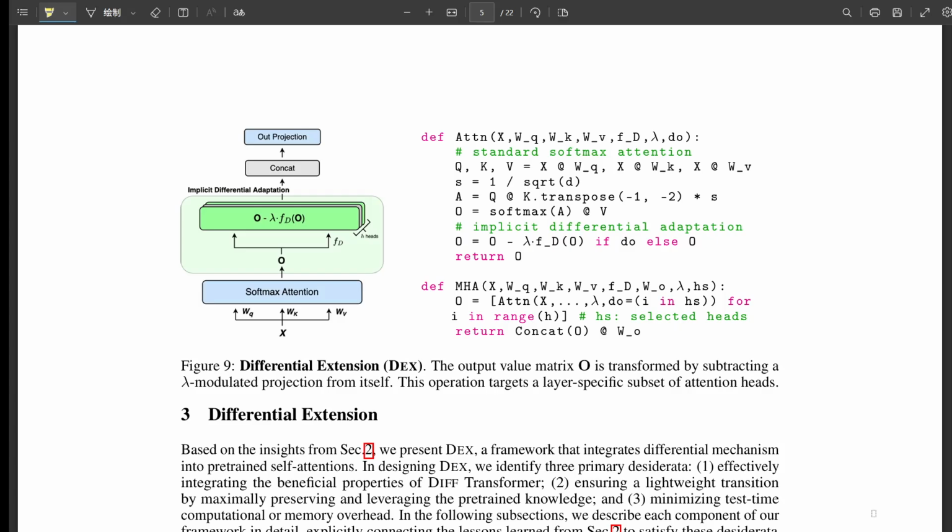Its main goal, its objective is, and I'm quoting roughly here, to inject the strengths of the diff transformer into a pre-trained LLM without training from scratch. Okay. And it's designed with key requirements in mind. It needs to be effective, obviously, but also lightweight, with minimal extra parameters and minimal computational overhead, and critically, it absolutely has to preserve that valuable pre-trained knowledge.